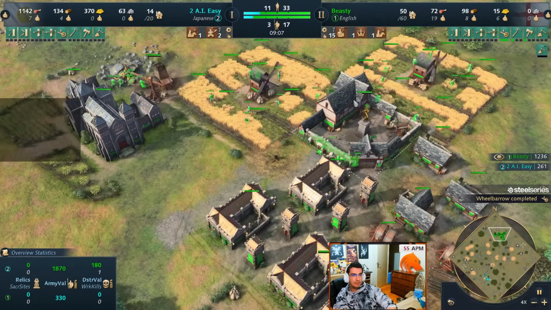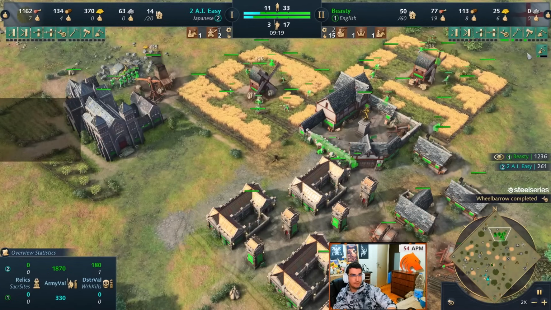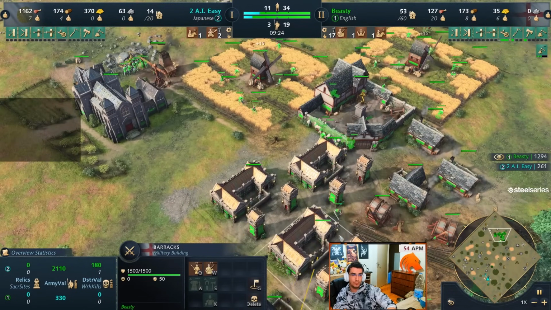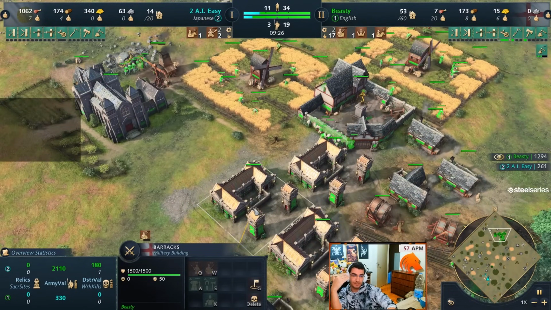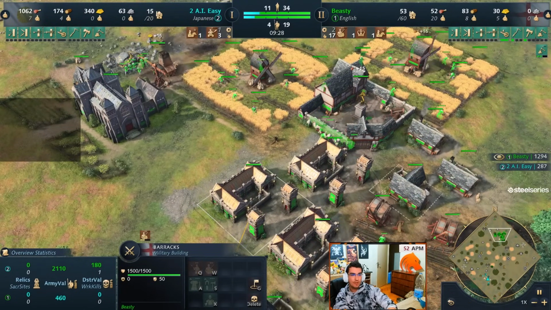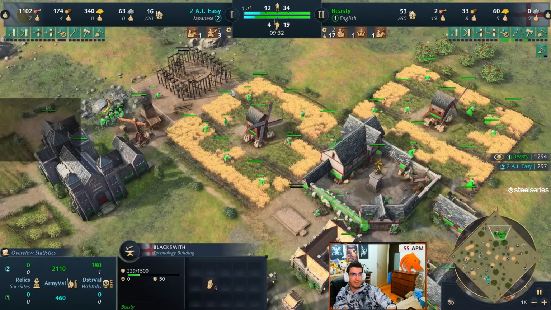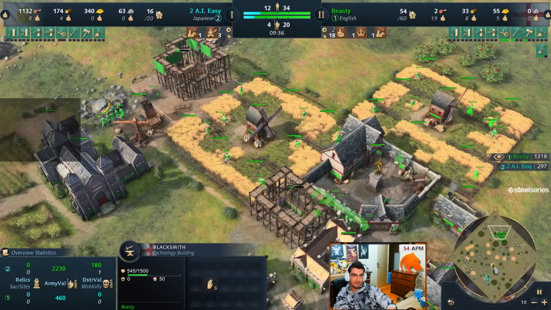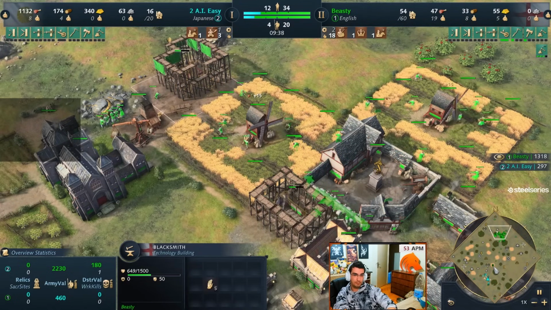Now, as you can see, I'm getting more and more upgrades, and soon the replay will end, and I'm going to show you what that looks like in the game when you're actually attacking in a real game. So I'm getting blacksmith, and again, that's for the +1 ranged armor, and that's for +1 melee attack.